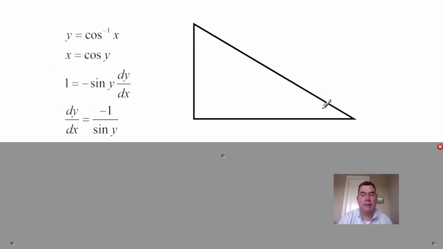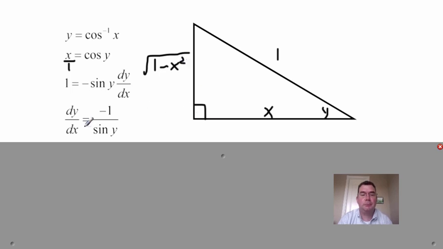out the sine y. So again, I've got to put my angle y here, and this time the cosine of y is x over 1. So that means that now the adjacent is x and the hypotenuse is 1. And by the same logic, now this side becomes the square root of 1 minus x squared by the Pythagorean theorem.